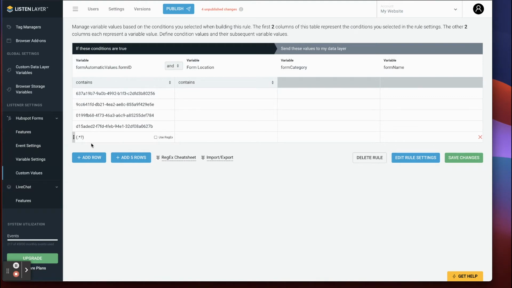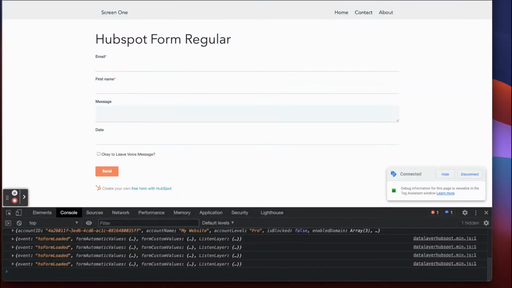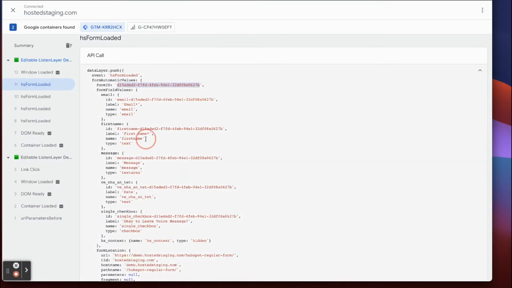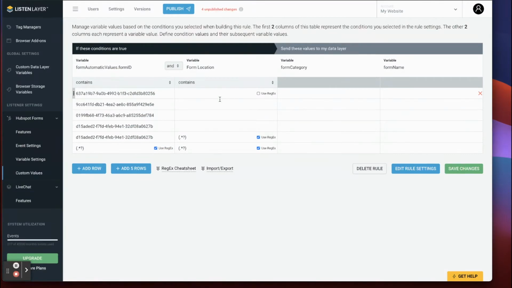So notice that any field here, we can say, hey, I want to use a regular expression. And here I'm going to use a regular expression also. And I'm actually going to add one more row, and this will all make sense here in a second. And I'm going to set another regular expression there. All of these URLs appear on this page. And my origin path name for that is this right here. So I'm going to grab that and I'm going to build this into my table.